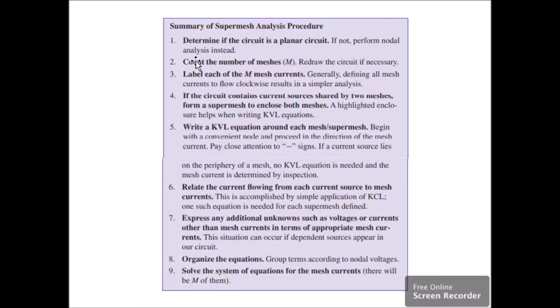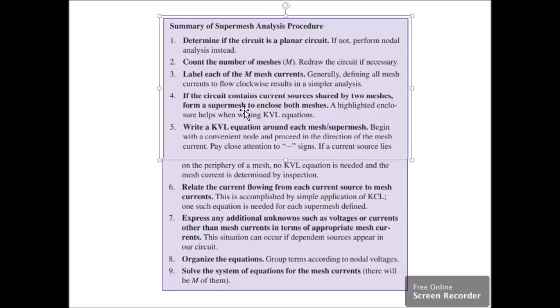And then, you count the number of mesh. You redraw the circuit if kailangan. And also, you label your mesh currents. Meron kang I1, I2, depende. And assign na natin ng ating mga mesh currents is clockwise. Okay? Pwede din naman hindi clockwise, but for uniformity purposes, clockwise yung ating mga mesh currents.